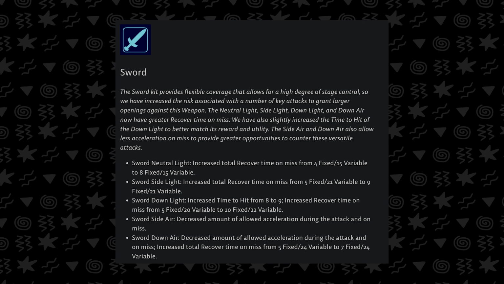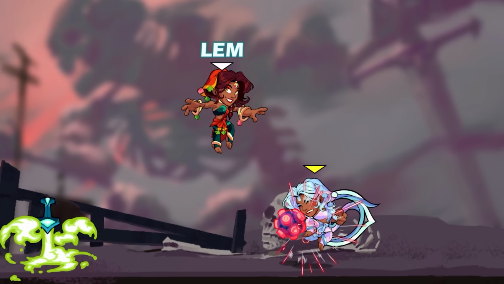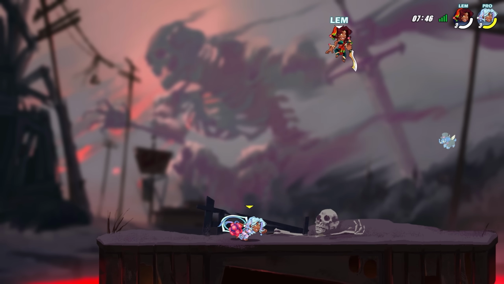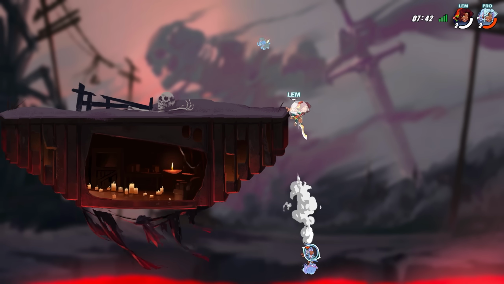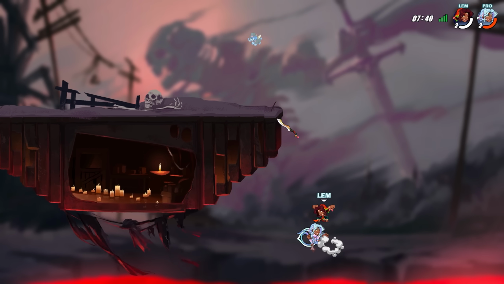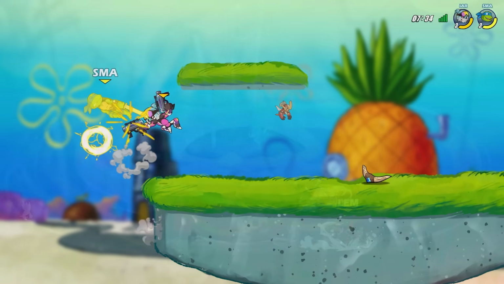Closing out the weapons, we've got changes to sword. And I know a lot of people probably expected scythe changes, maybe some orb, some bow changes, some spear changes, but seeing that the last balance patch changed almost every single weapon, including a nerf to scythe, I think they're trying to give those a little bit more time to breathe. So what did they do to sword?